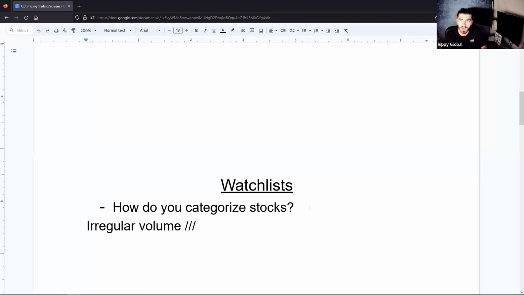Someone could say, well, usually they have, let's just say for an example, it may not be logical, but just an idea, if Tesla has 10 million volume in the first 10 minutes on a regular day, and on a weird day they only have 2 million volume in the first 10 minutes, that is the type of irregular numerical volume I look for with specific stocks.